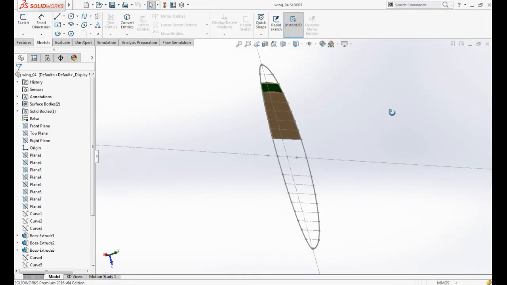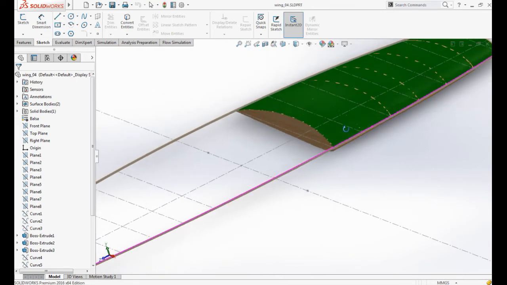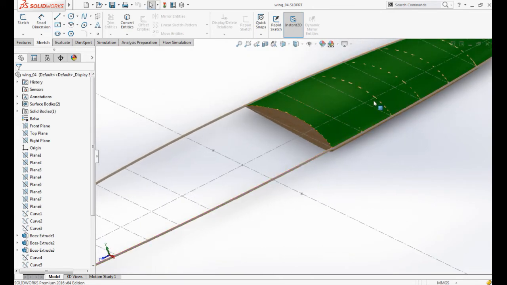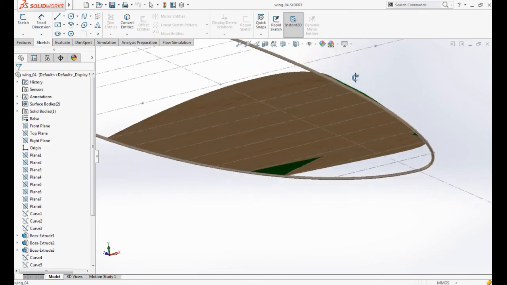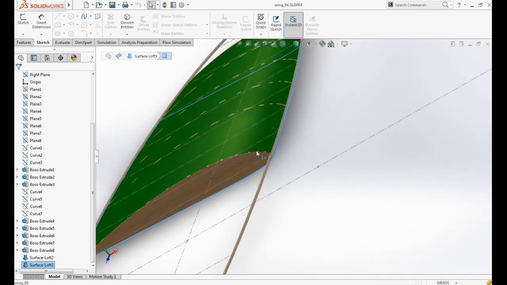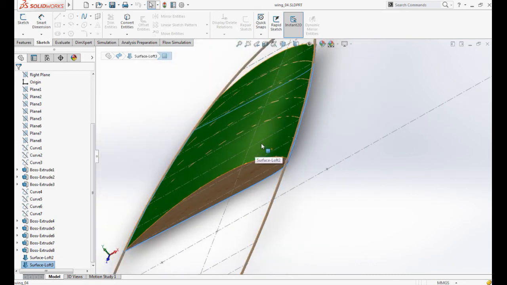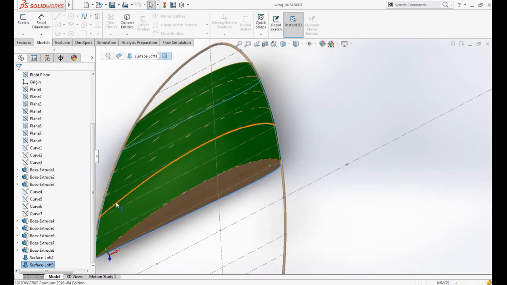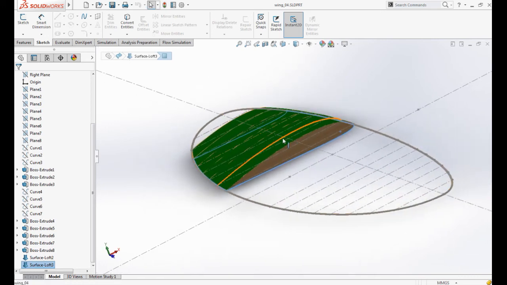Okay, this is the most interesting part that some of you asked me about. This is a surface loft, and this is very easy to make. You will need to do two lofts, for the upper surface and the lower surface, but remember that for Solidworks, a surface has zero thickness. This means that if you want to make some CFD, the flow will pass through the surface, will not follow it. You will not see the stall or the lift, the flow will just pass through.